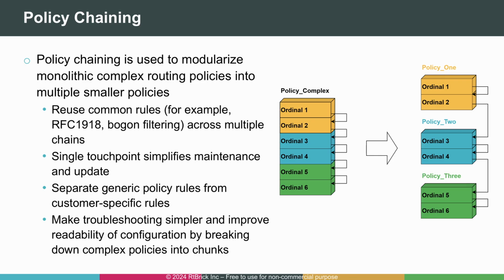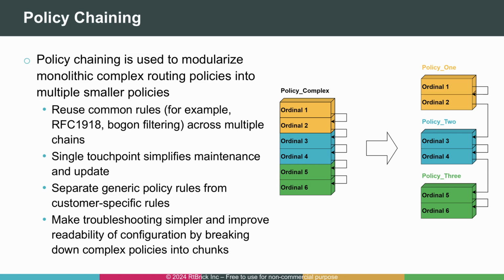When implementing policies in BGP, the configuration can become quite long and complex, making it harder to read and more prone to errors. This complexity arises from the difficulty of tracking changes over time. In BGP, each external BGP peer typically requires an individual policy applied in both directions. However, certain parts of these policies are shared across multiple peers, for example, blocking RFC 1918 addresses, filtering private AS numbers, and so on.